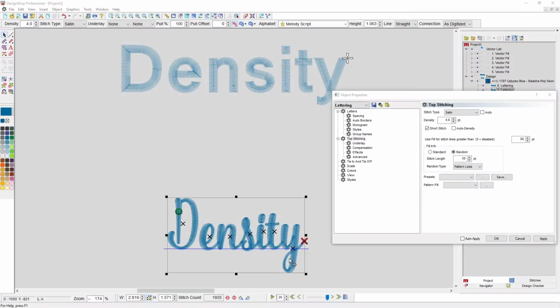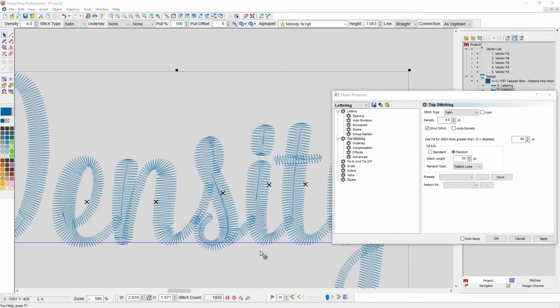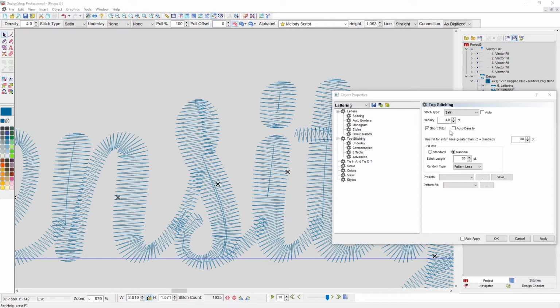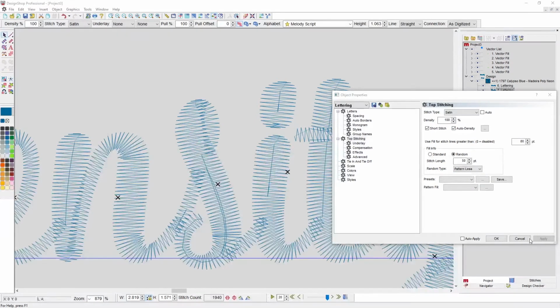It should work really well for you. I actually had to turn a lot of stuff off to get good, bad examples for this video. So right now, this has a just standard density of 4. And if I turn on auto density and hit apply, you can see those stitches just shifted a little bit.